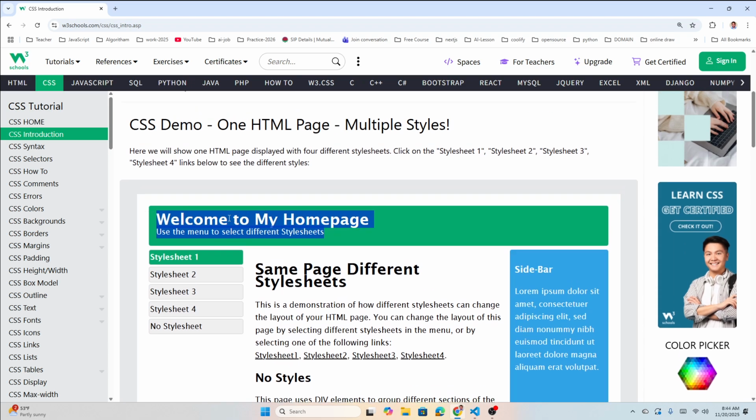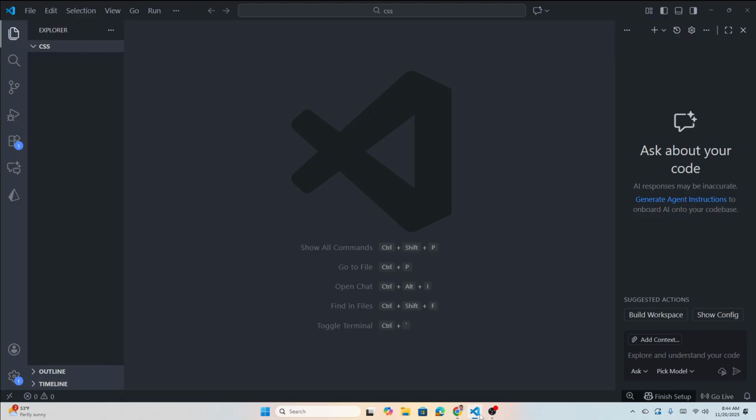So now we understand CSS is used for styling our page. The next thing is how we are going to write CSS. What is the syntax, and how you connect it to your web page. So I'm going to start by opening my CSS folder and creating a new folder. Let's call it CSS1. Let me open CSS1 as the main working folder.